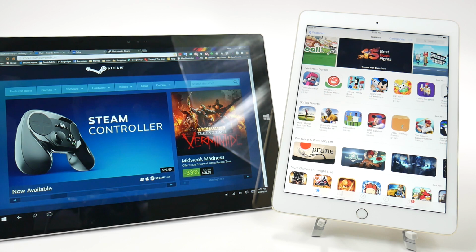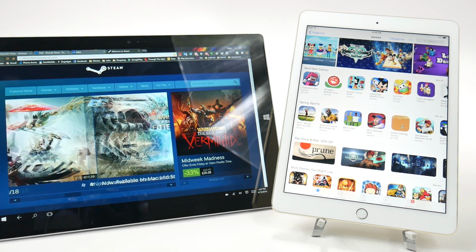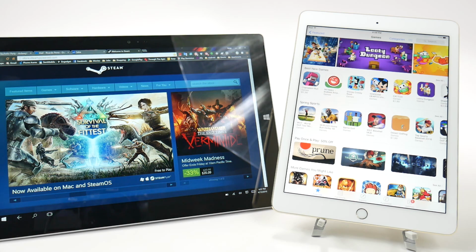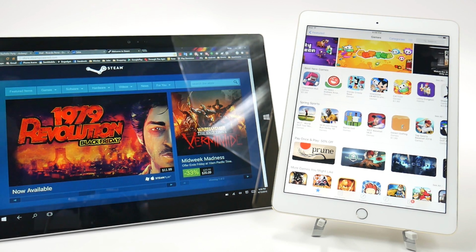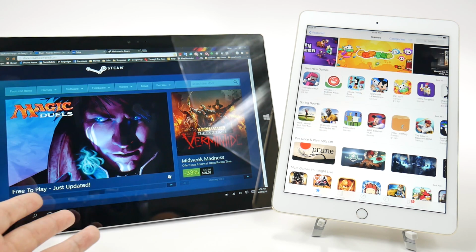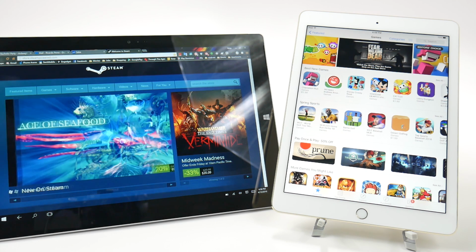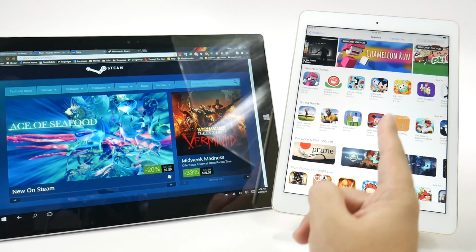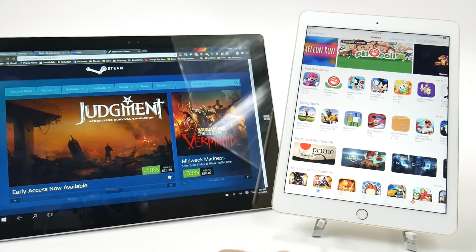So here's the thing. When it comes to gaming, you might think that the iPad Pro, well, I mean, it clearly has more apps compared to the Surface, right? Windows apps are almost non-existent, and they don't have that many games on the Windows App Store. But here's the thing. This is a full PC, which means you have the back of Steam. And while you say, oh, well, it can't play any of the really high-end games, well, my reply is this. Any game, same quality level, absolutely the Surface Pro can play.